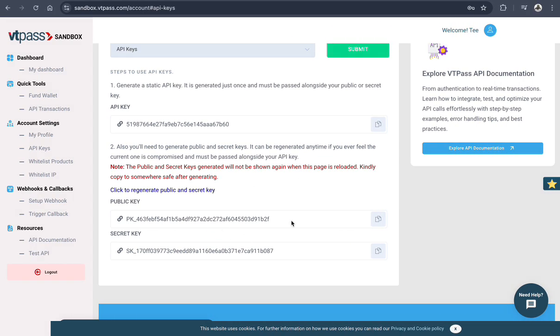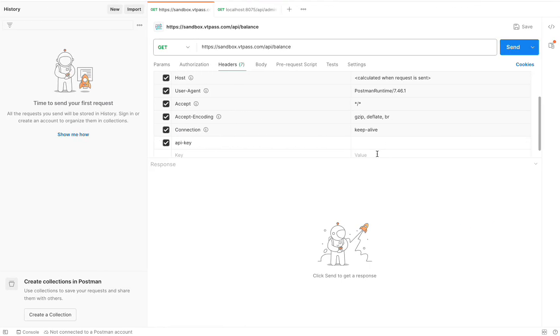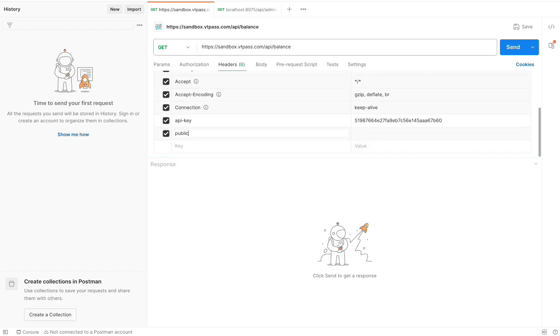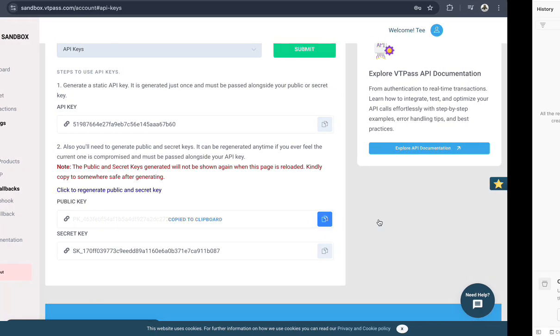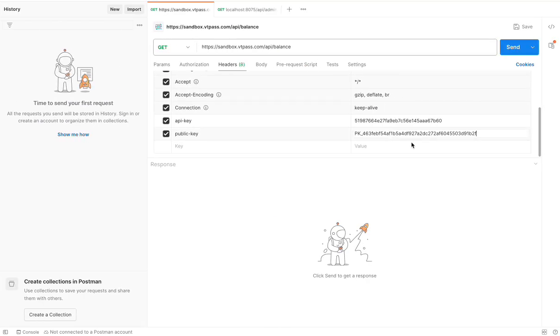Then you can come here and copy my API key. Put the value, then the public key. Copy it, then paste it here. So for GET endpoints, we have to use the API key and the public key to query.